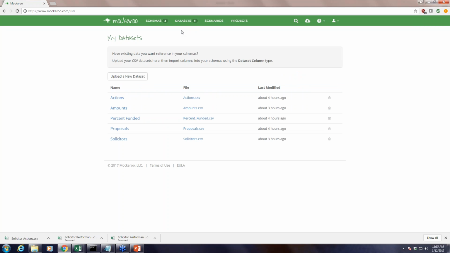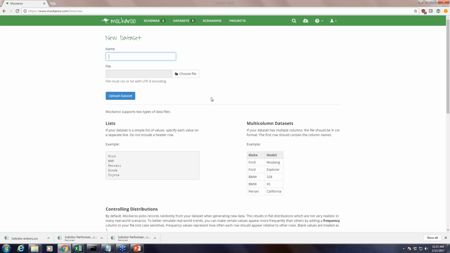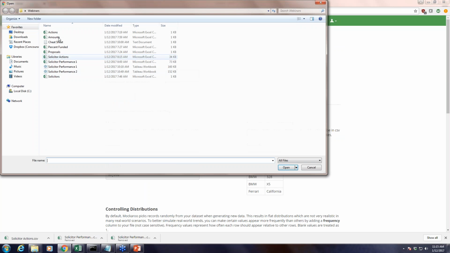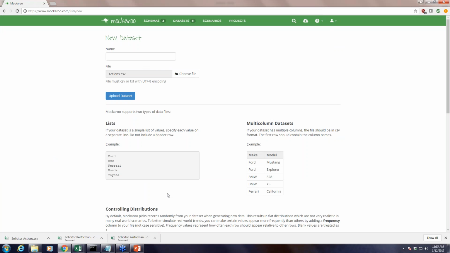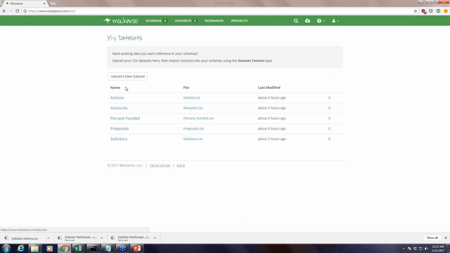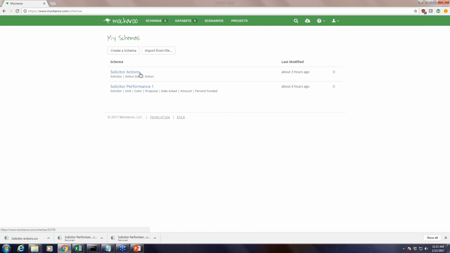If you want to do more than 1,000 rows, it's like $50 a year, something like that. So I just hit upload data set, browse to a file, in this case, actions, and then I just named it. I already did this already, so I'm not going to go through it all again, but I created all of these values here.